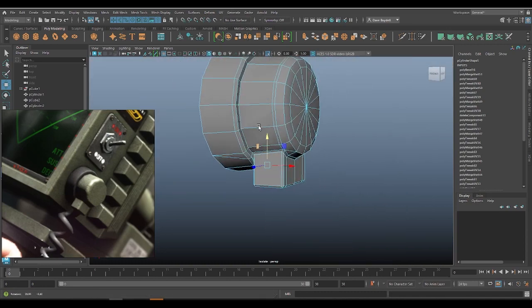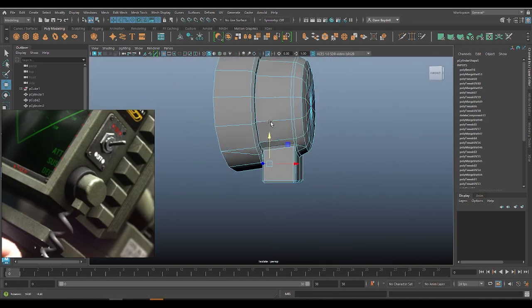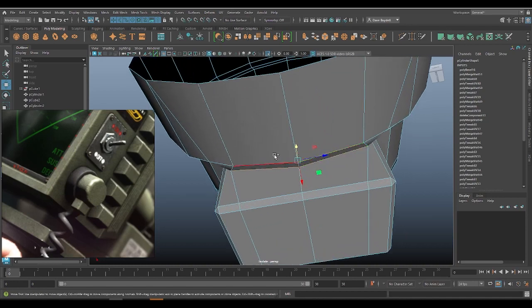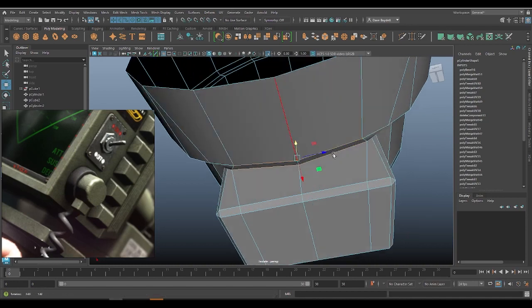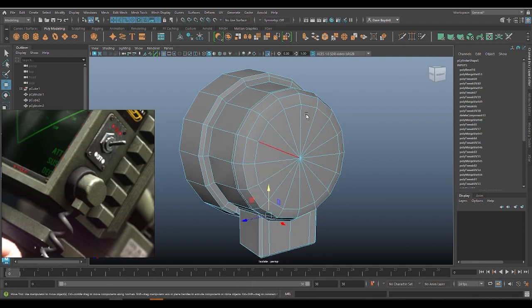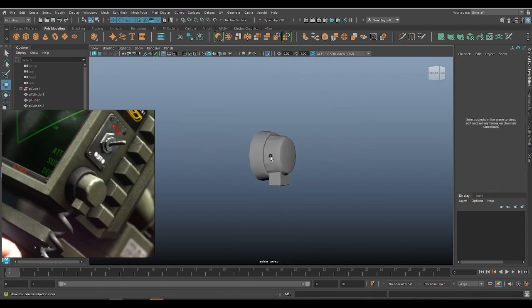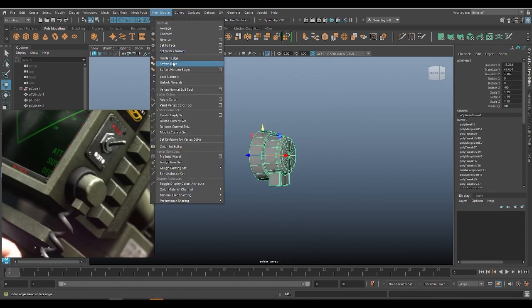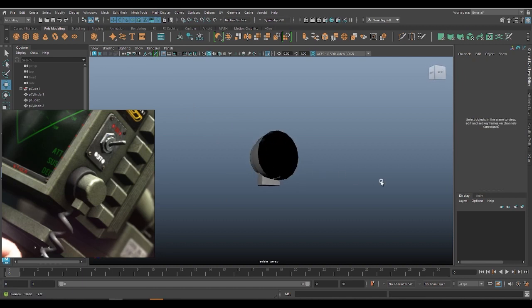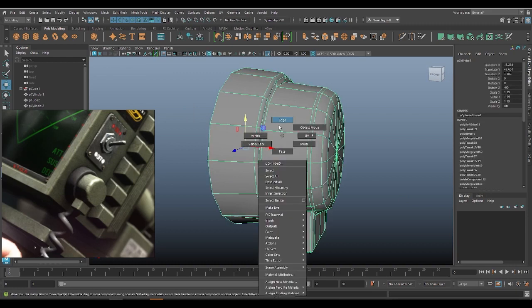Like that. Step back, second good. Let's smooth this. Yeah, looking good.